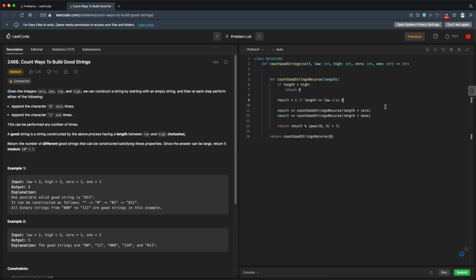Otherwise, we just add 0. In fact, we just initialize our result, in this case, to 1 or 0, based on whether or not we're within this window. Then we can go down and we can recurse. So we add our 0 number of zeros to the length in one option. The other option is we add the 1's number of 1s to our length, and we recurse, adding those values to our result. At the very end, we return our mod value.